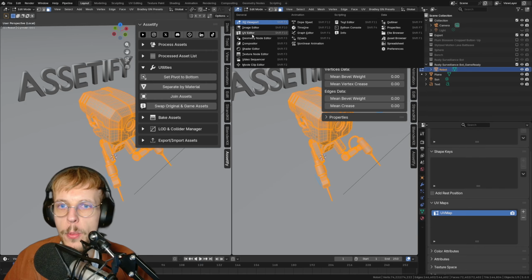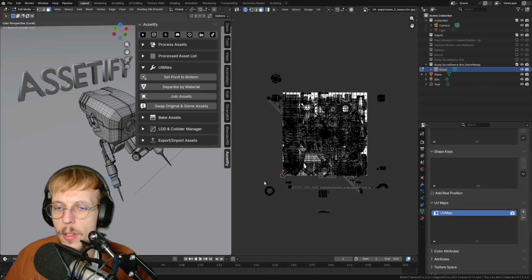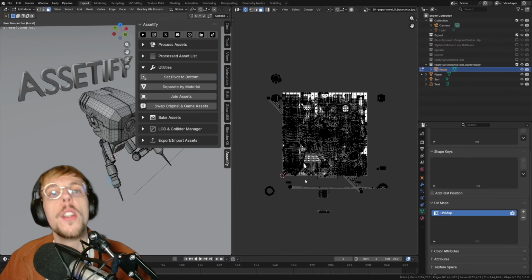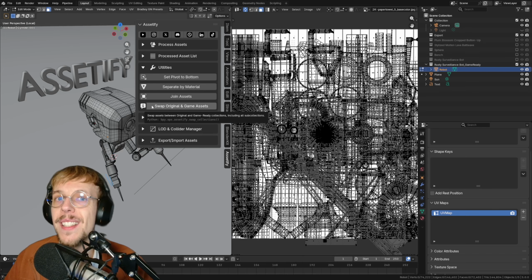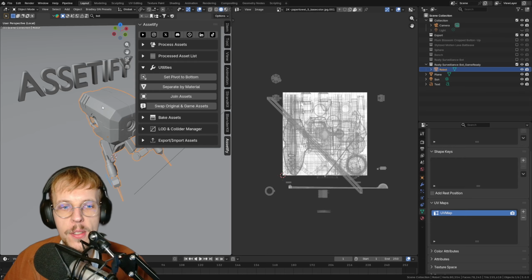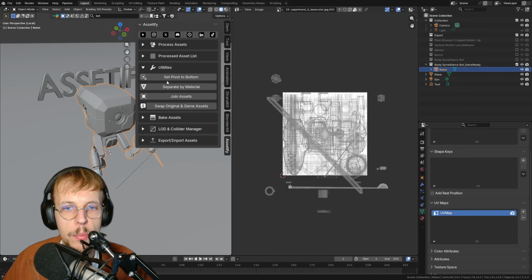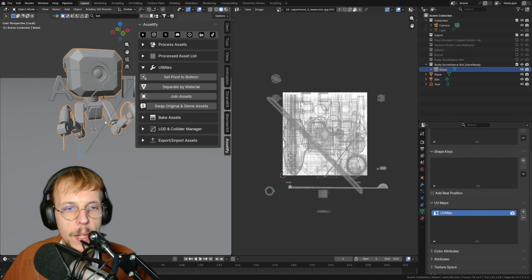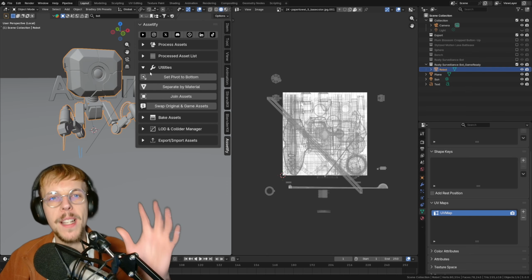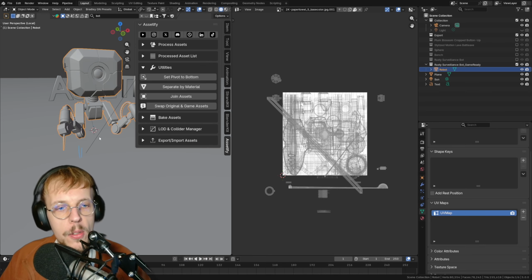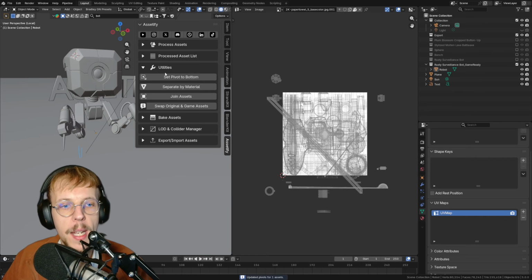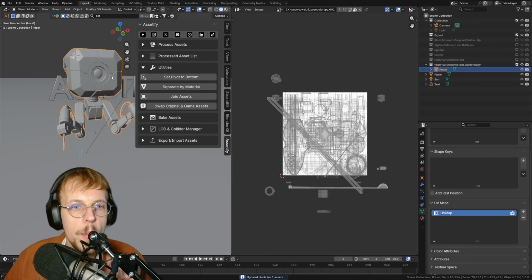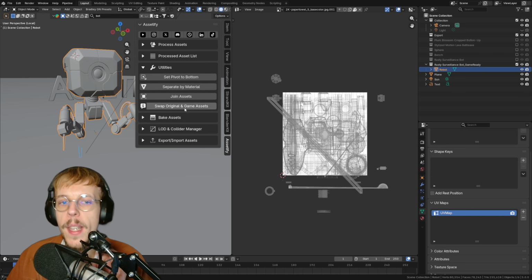And if I open up a UV window here, we have one UV map as well. It's not completely clean, but we're going to UV unwrap this anyway in the sequence here, because we also don't want any overlap because we bake this as one object. So let's just now check out the pivot to bottom as well, right? Our pivot point is not really located properly. If this would be an asset that you would place somewhere in your 3D environment, you would want this to be somewhere at the bottom, right? And that means that we can just click on the set pivot to bottom. It's going to calculate pretty much the center point of your object and the lowest point, and it's going to place the origin there, right? So that is beautiful and easy.